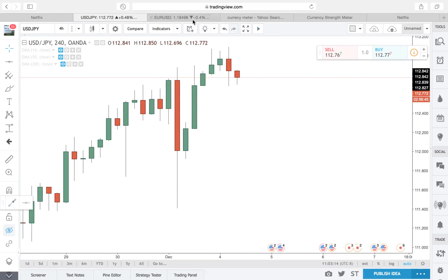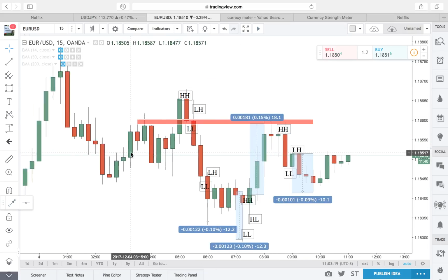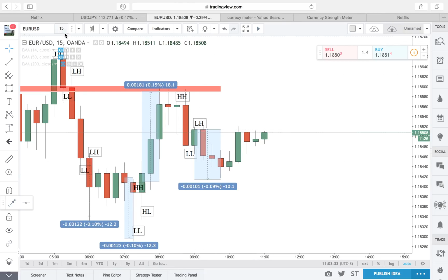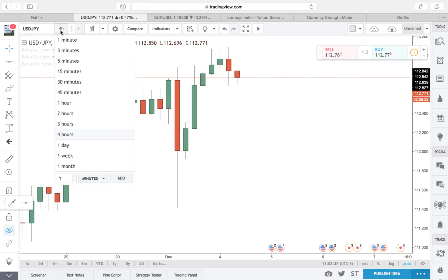But it is NFP, so price will be bobbing and weaving, doing its own thing, and then just having like big old drops like this, right for pre-London. London was bullish. Pre-London last night was bearish. But anyways, I just wanted to show you guys why I took my trades this morning.